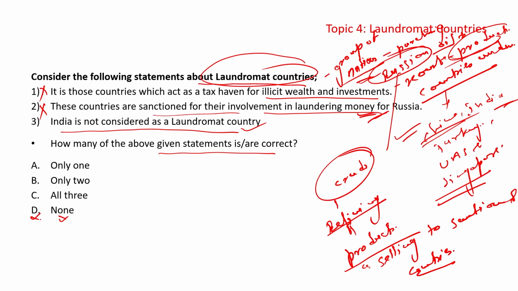So I hope the concept is clear to you. The concept is with regard to importing and buying Russian oil, refining it, and taking the product to the sanctioned country, so the main intention of the sanction is being defeated. Such kind of terms are important from the UPSC point of view.